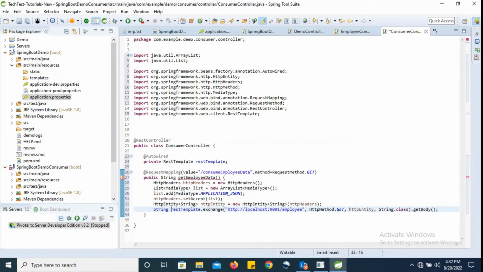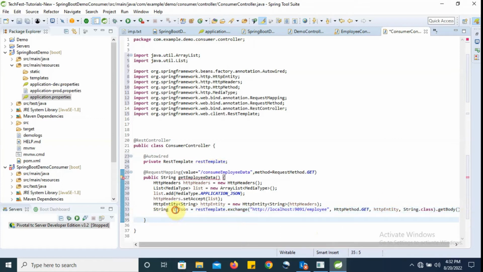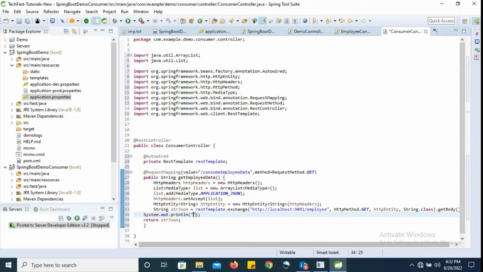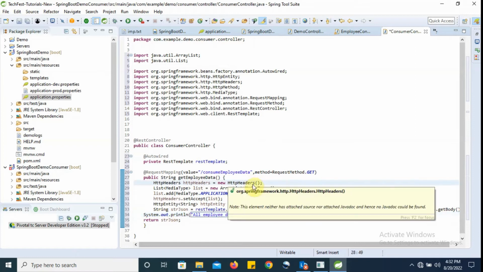For demonstration purpose I am just taking the body as str.json, and here I am going to do two things. First I am going to return this, and over here I am going to print "all employee data", something like this.